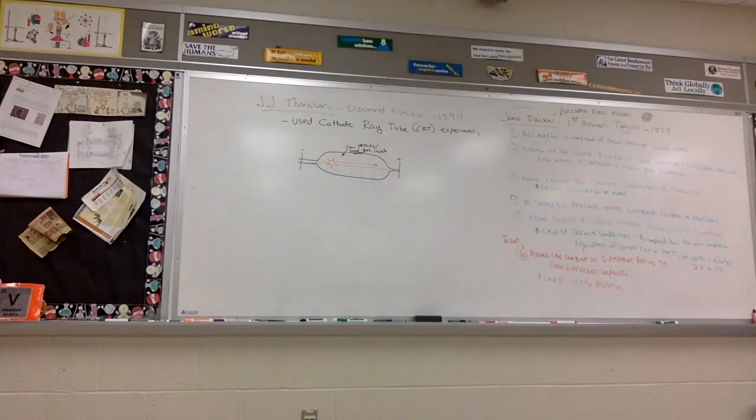Also, when you have a gas at low pressure like that, and you put electricity in there, different gases glow different colors. Okay? Like you're all familiar with neon lights, right? That's just neon gas inside a light bulb that's at low pressure. You run electricity through it, neon glows very bright red. Okay. Other gases glow different colors. I think argon is like a bluish color gas or whatever when you put electricity through it.